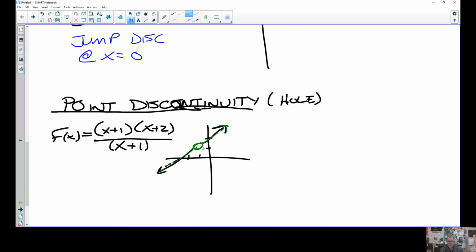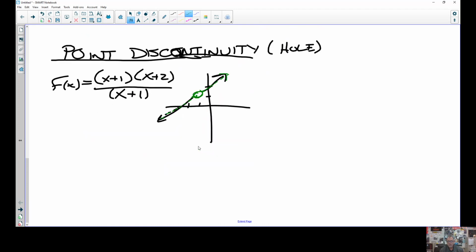So now they're approaching the same value, but at -1, I'm sorry, there's no value. -1, 1 does not exist. So when they approach from the left and the right, but they don't exist there, we still have a hole. All right. So again, this is how we look at these things. How does it approach from the left? How does it approach from the right? And that leads to how we're going to deal with these discontinuities. I never wrote down, I'm sorry, we have a hole or a point discontinuity at x equals -1.